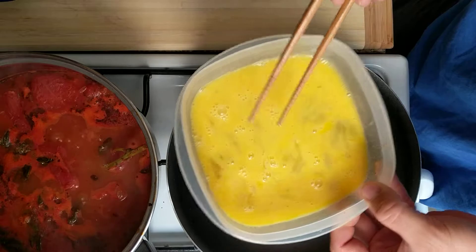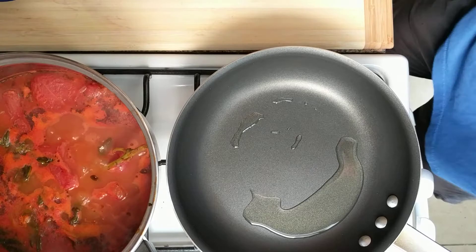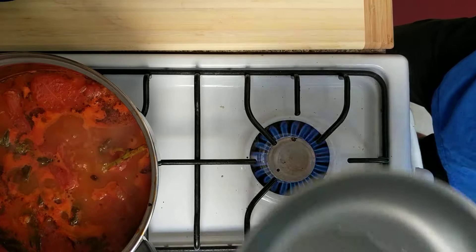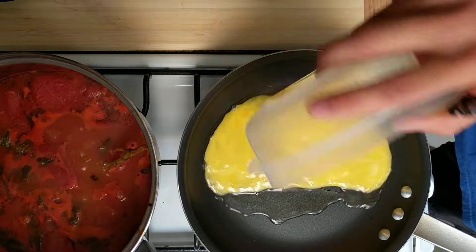Sadly, the egg mixture will not be whipped in the food processor because the food processor moved to the dishwasher, in what turned out to be a bout of optimism on my part. This time we're just really getting this thing ripping hot. I think it still wasn't hot enough in the last attempts, but now we've got high flame all the way. We also have some pizza sauce simmering in the background, so at least if everything goes wrong today, there's still going to be some pizza at the other end of this experience.